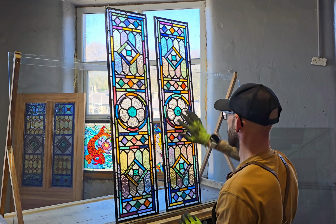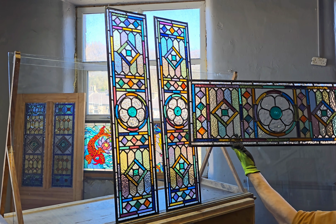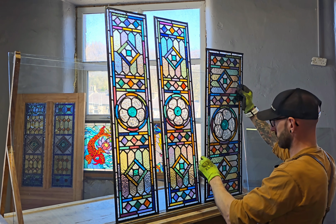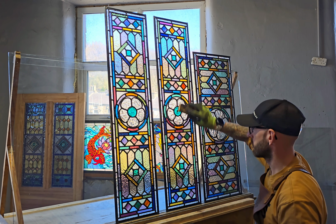So in this one I'll be showing the making of this entrance set here, this bespoke, stupidly colourful entrance set that I've made for my client. So this is a front door entrance set. We have a pair of door panels and then a matching transom window for above.